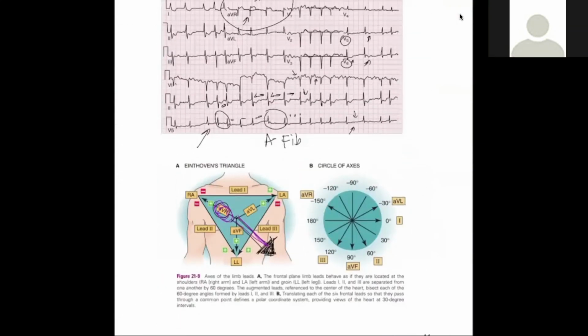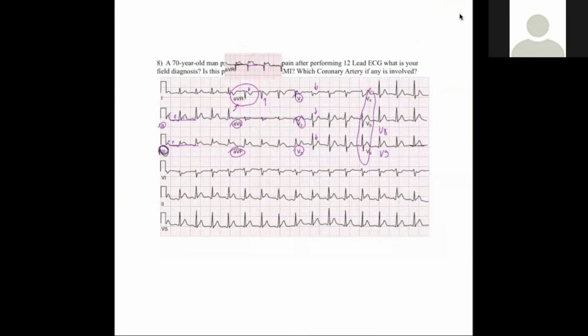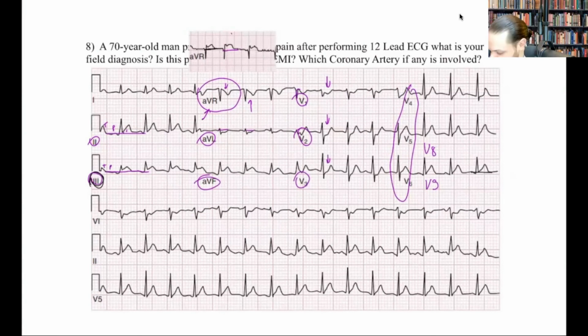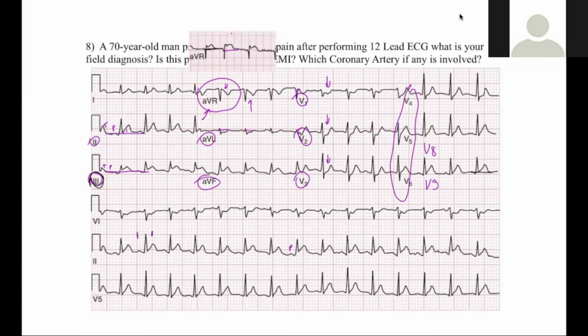I just wanted to look at that last one we did. So the rate was about 120. Would that be a sinus tachycardia? So let's see, you said 120. Yes, 120, 130. We definitely see P waves, and the heart rate is above 100. Yes, this would be sinus tachycardia. Correct.